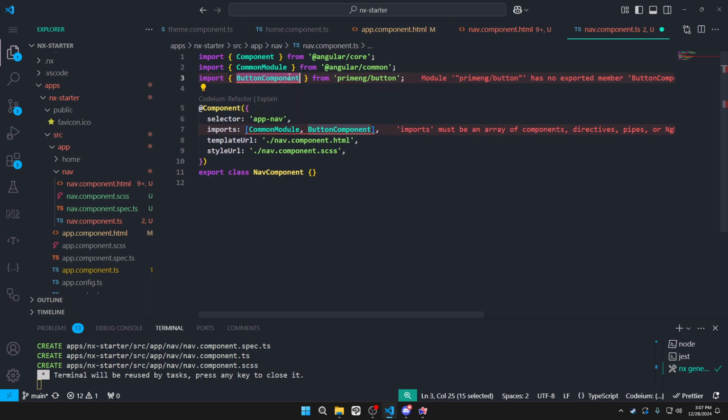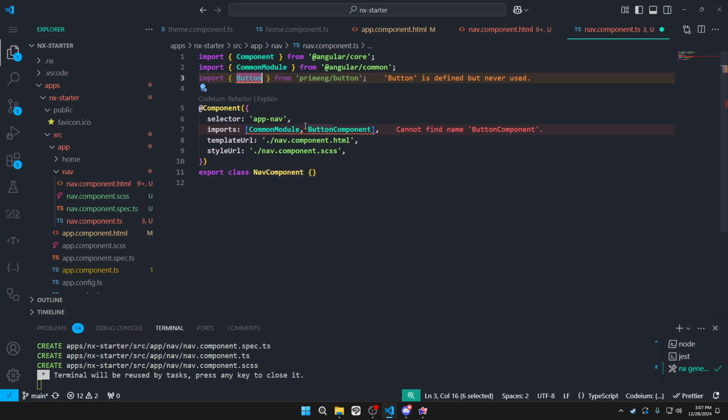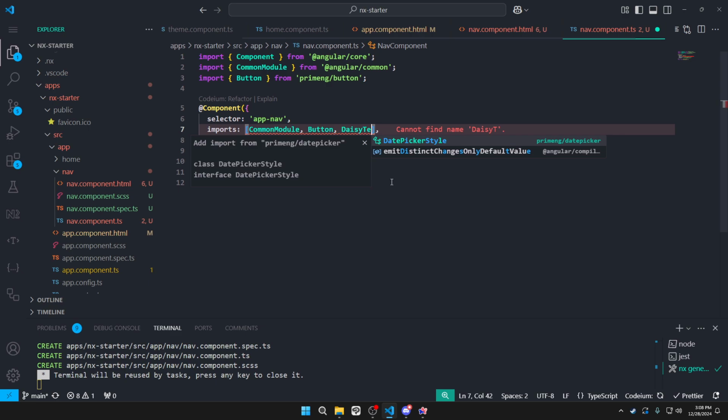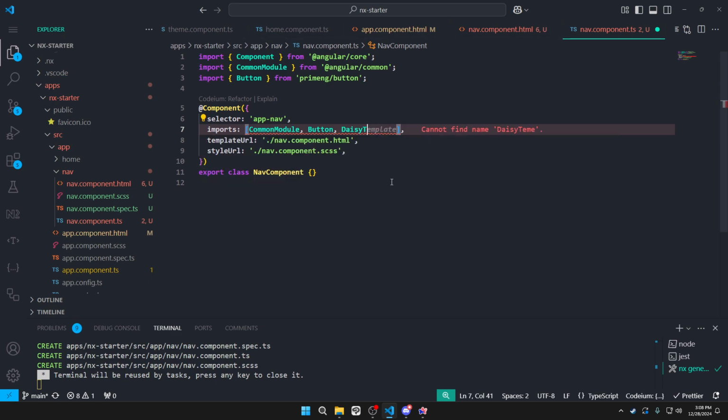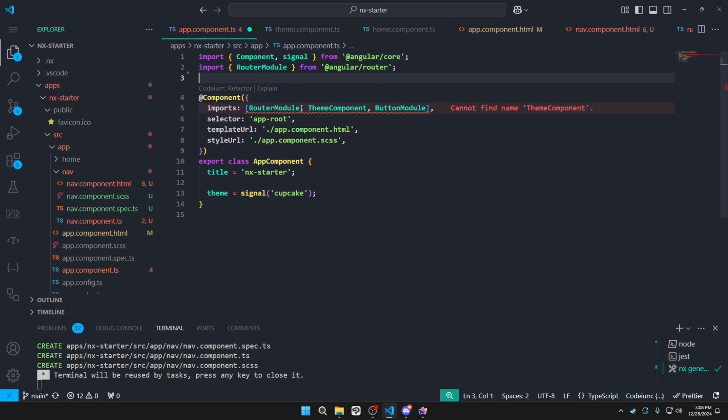Has no export button. It's just called button. All right. So we'll import the button, and I want the theme. What was it called again? Losing my mind. It's just theme component. Okay. From NG Daisy. Yeah, that's my thing. All right.